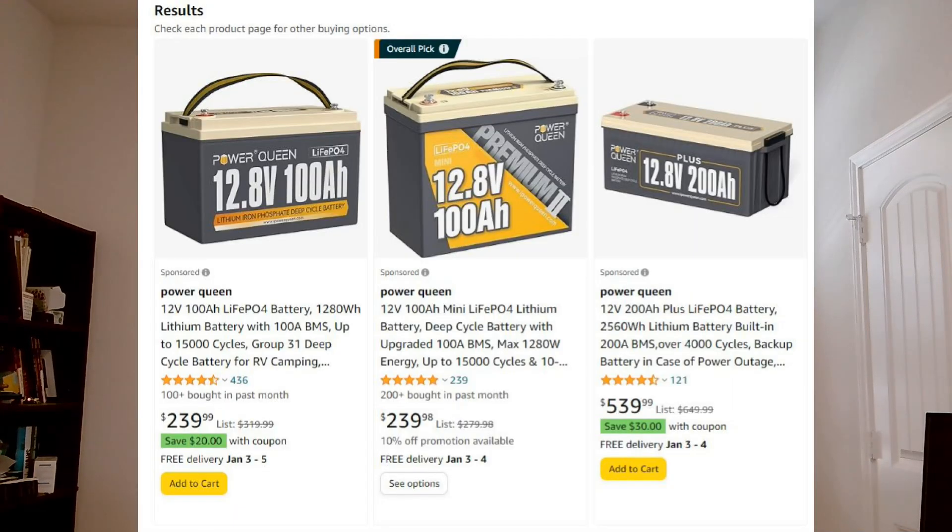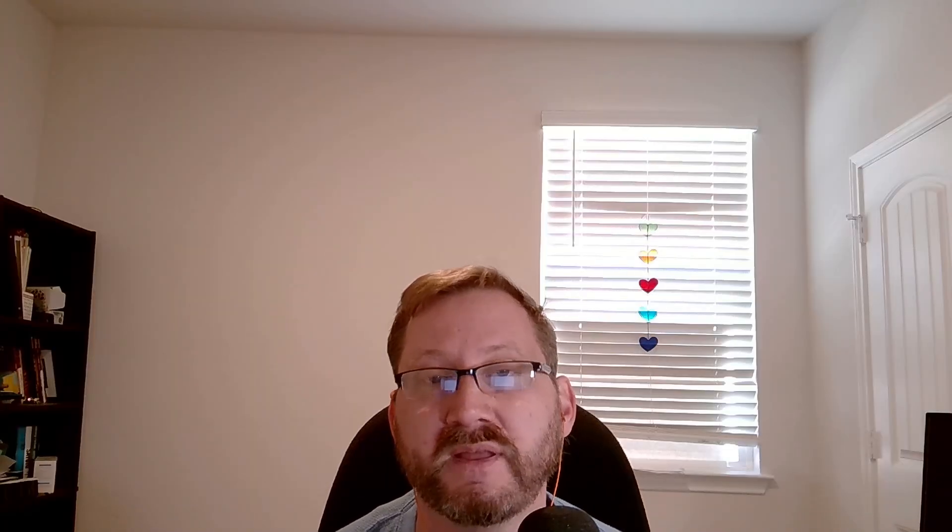Number one failure: picking the wrong battery. There is no reason any longer to use a lead acid or car battery for an emergency system — or really for anything — unless it's a very small or DC-only application that is outdoors, like a deer feeder or wireless something or other. Lead acid batteries are a little more temperature tolerant than lithiums, and I do use them for some radio equipment because they're cheap and durable. But for an emergency type system, there is no reason to use lead acid batteries any longer. Lithium batteries are so cheap now they are really the best option. Make sure that if you buy a lithium battery, you get one that has a 100-amp BMS, because that will limit your inverter later.